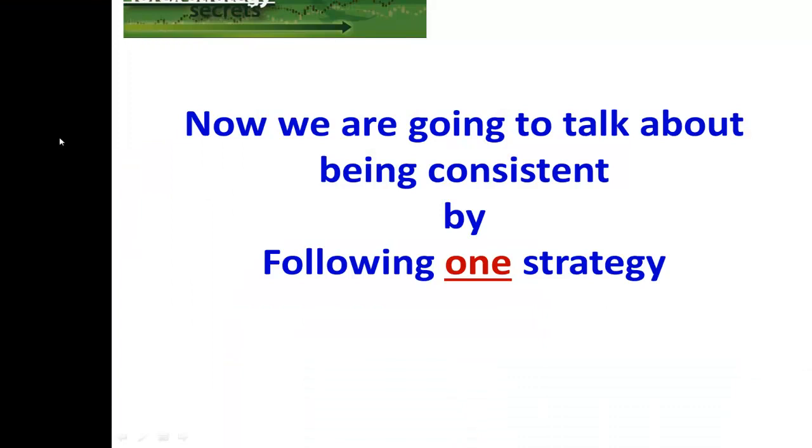Now we're back to the PowerPoint presentation, and we're going to talk about being consistent by following one strategy. That's all we talked about, is one strategy there. Now there's some variations. You can possibly use a couple of different time frame scenarios, but we find this one works very well. One of the people in our PIP club that we'll talk about reported this is the only strategy they use. It's the 1, 15, and 5.